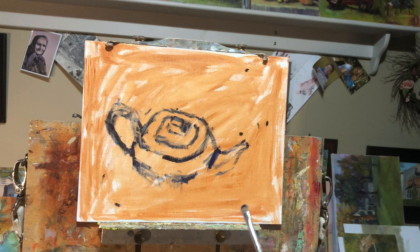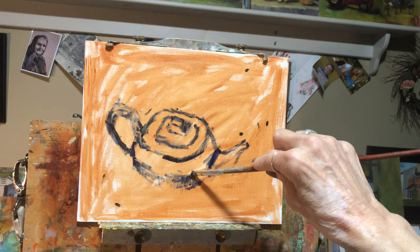Ready for spring, ready to get out and paint.